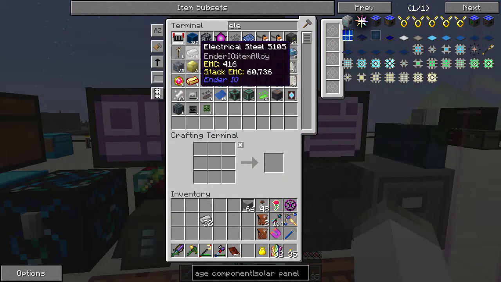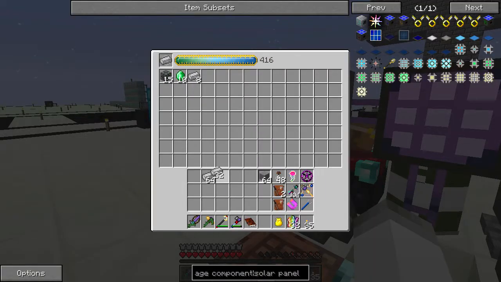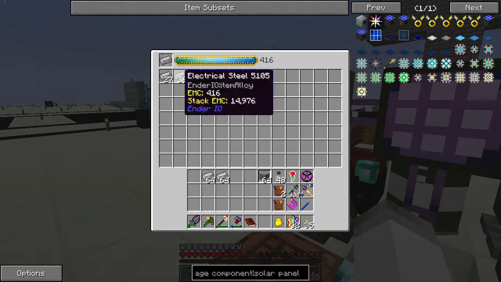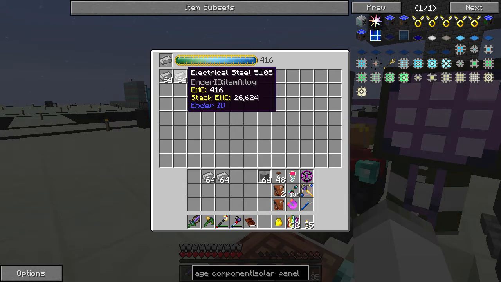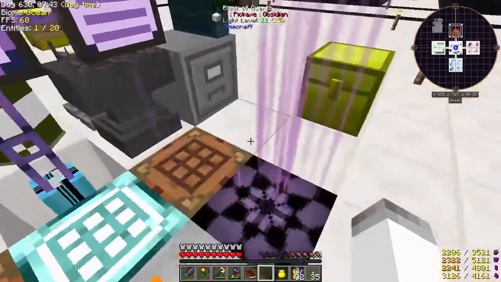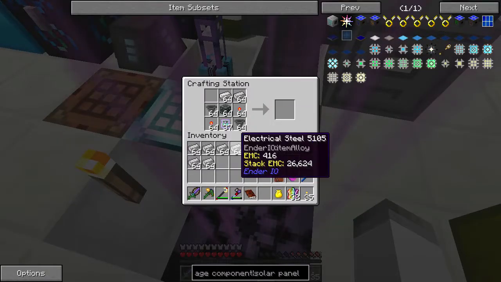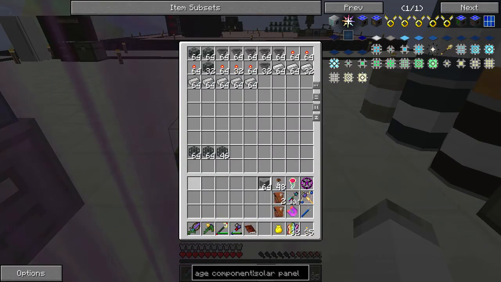So that's not too bad. Electrical steel isn't that expensive. And we'll just get 7 stacks of this. So my math is probably off a little bit, but whatever. There's 5, 6, 7. Alright, so then we can do this, and put all that in there.